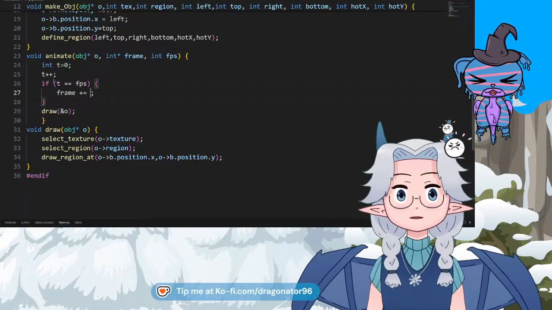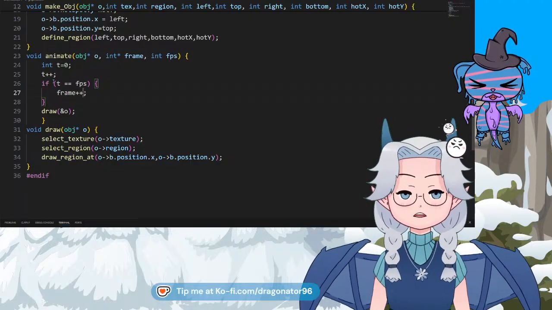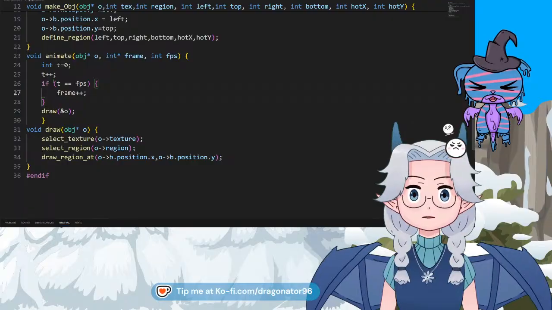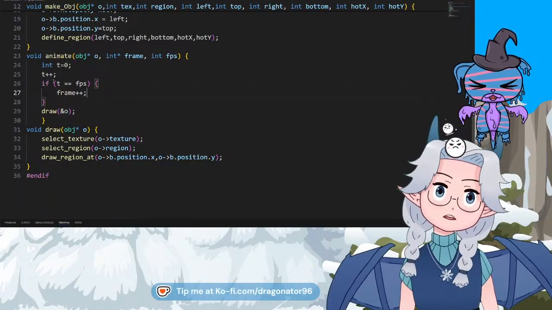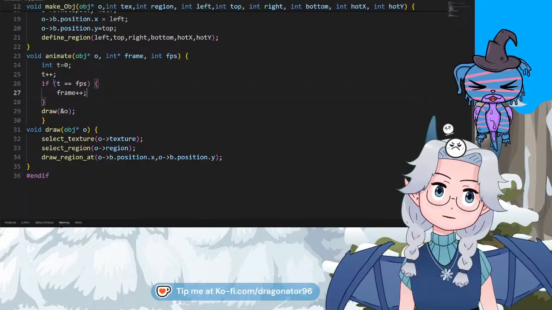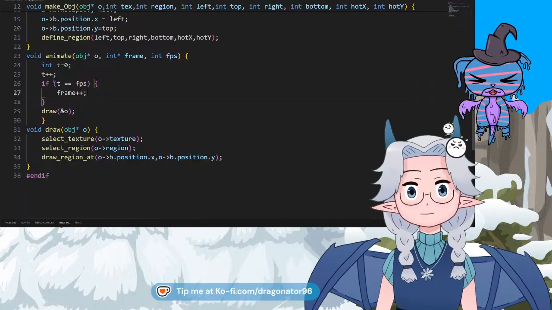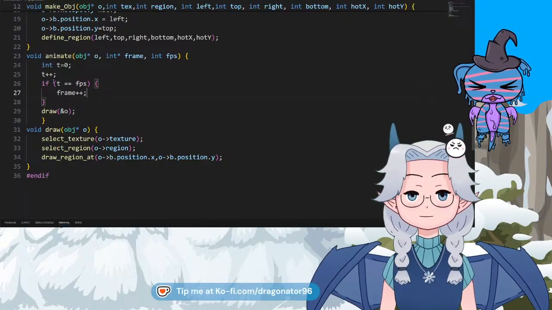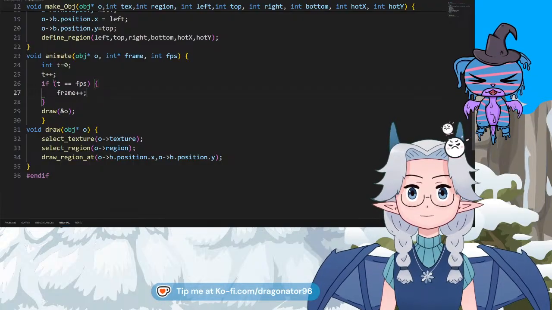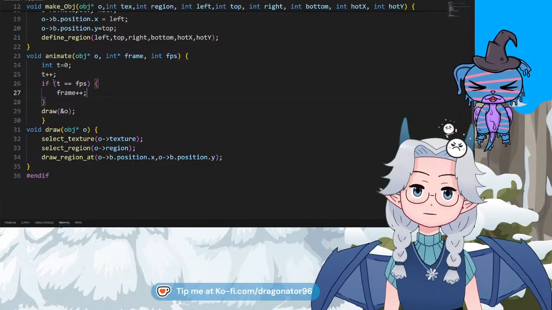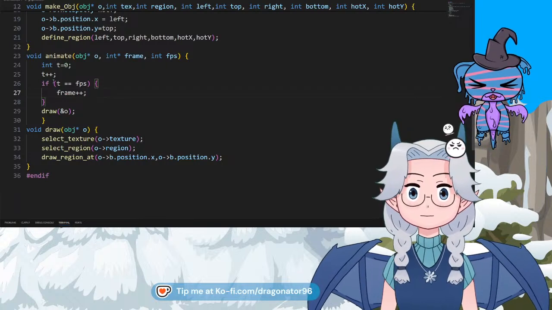Why do I do that? frame++ is the exact same thing as frame plus equals 1, except with fewer characters. Goodness gracious! Alright. Or maybe. Yeah. Okay.